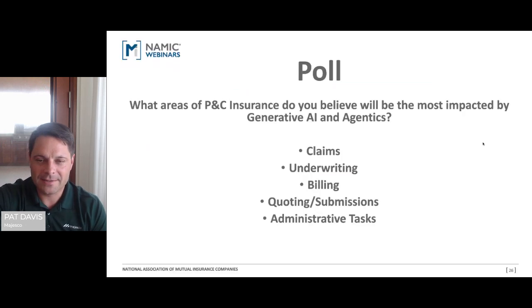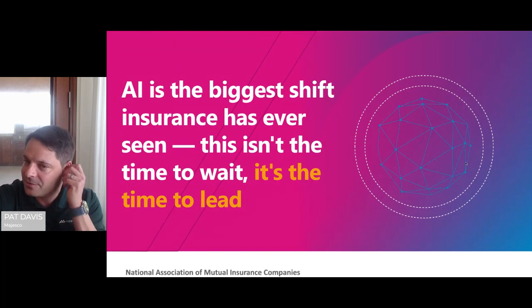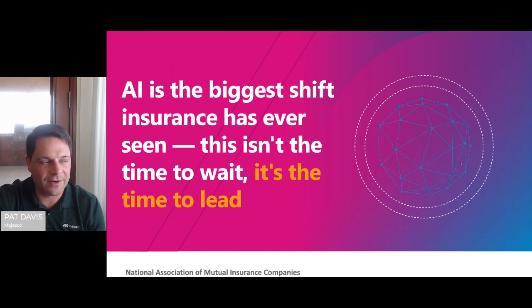And I'll go back to the slide deck. Perfect. And this last one really is, AI is the biggest shift insurance has ever seen. And it truly is. Insurance has been around for a very long time, and this era we're in, these last 2-3 years and the next 2 or 3 years, Denise talks about it all the time: laggard versus leader. Do you want to be behind in this shift, or do you want to be at the forefront of it?